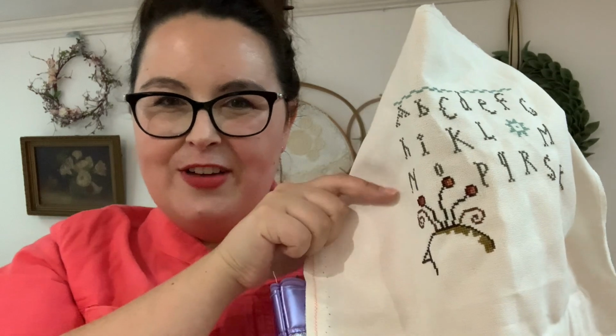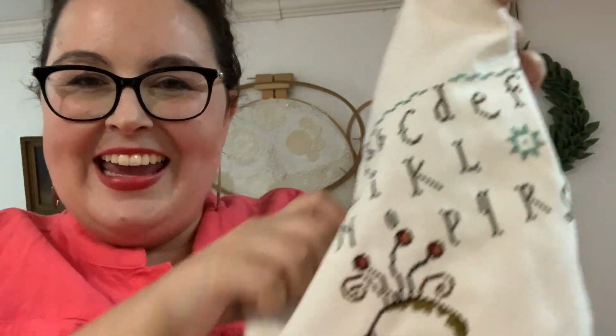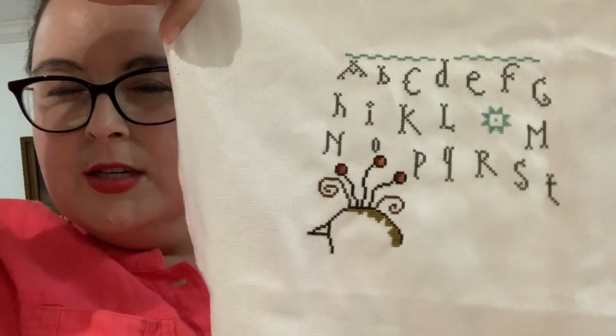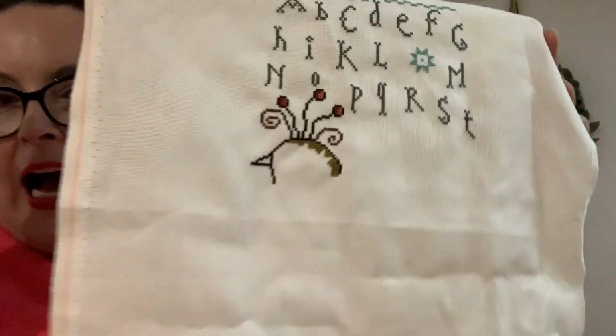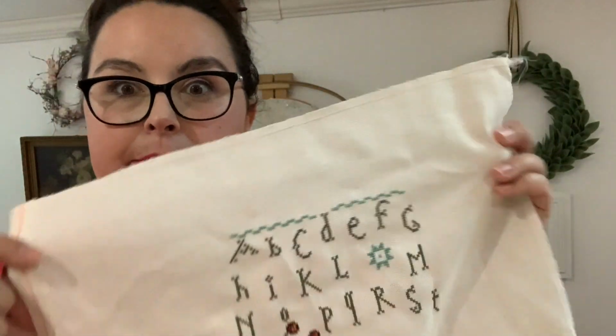I've got a lot of the alphabet done, and I started on the bird head. So I got the wackadoo head feathers. Shake your head feather. Sometimes with my hair, it's getting longer, I feel like I'm getting some flyaways there. So here, I'm stitching 2 over 2. Again, this is a 32 count. I decided to start it in the center here, and yes, I know I gave myself a lot of room on the margins.